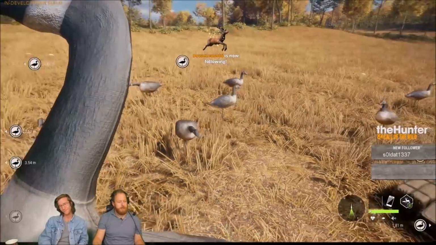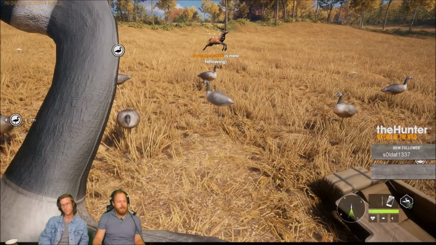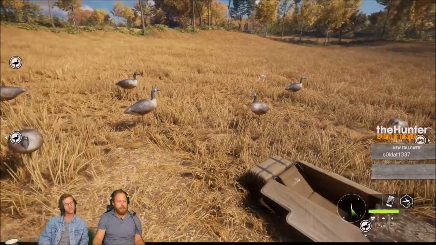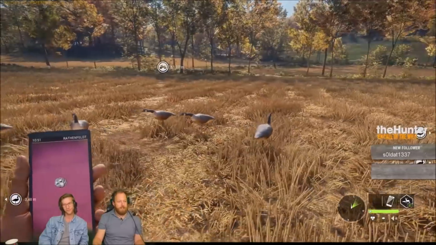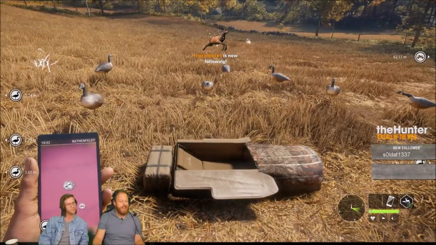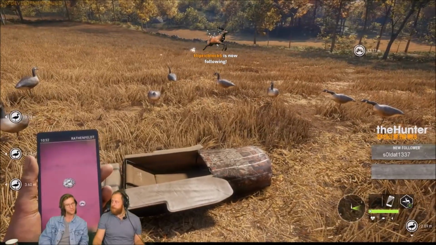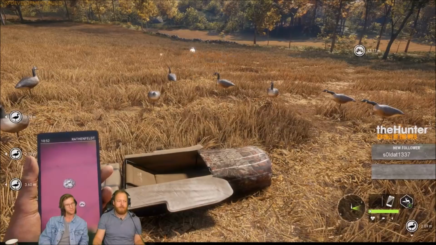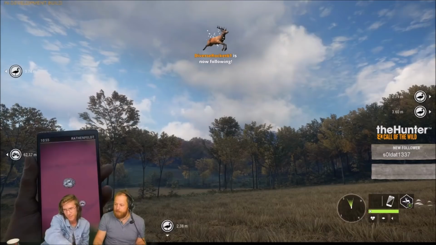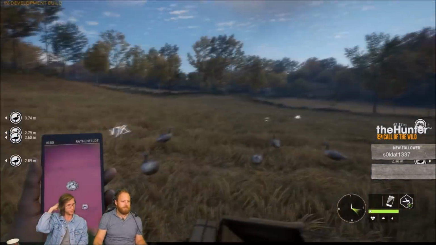But just to refresh, any of these decoys you can pick up and place, and if you hold right click down, it rotates them, so you can add a bit of variation to your flock to make it a little bit more authentic. As a suggestion, you want about 15 decoys at a minimum, plus the caller. The more, up till I think it was 20, isn't it? Yeah, you want about 20.